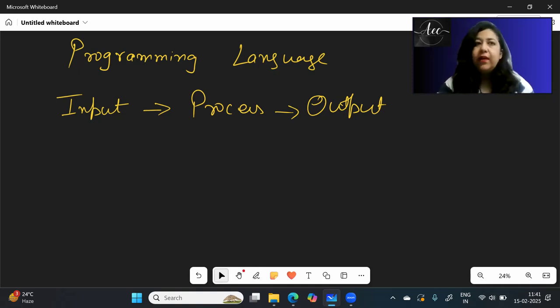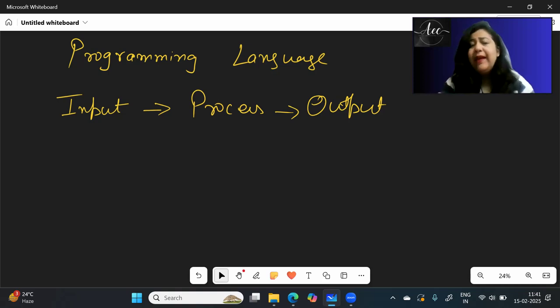In a similar way, if I'm working on a rectangle in calculations, length and breadth can be the input and processing could get you the area and perimeter of the rectangle, right? If I have marks of a student as input, I can get output as a grade, like whether the student has got grade A plus, A, B, or C, whatever. So every program goes through these three steps, that is input, process, output.